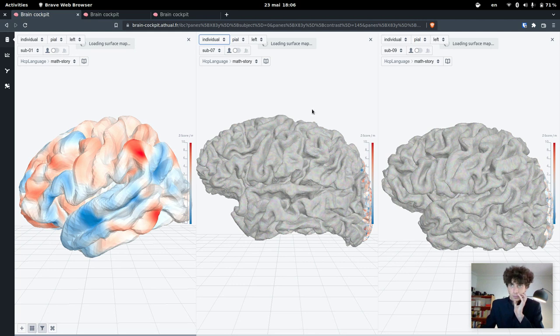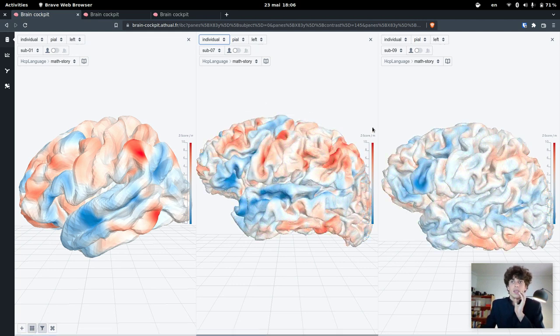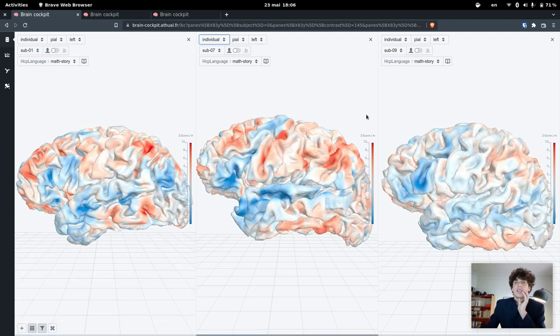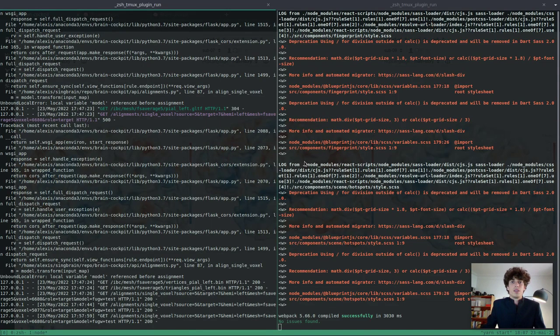Also, in Brain-cockpit, we can look at these patterns on the individual anatomies of these subjects. Bear with me until it loads. But basically what you see here is that instead of having this data projected onto a common template, we see the actual image that we acquired in these individuals. And again, what's striking here is that these meshes for each individual differ a lot, so it's kind of hard to compare. So let's go back to the slides.